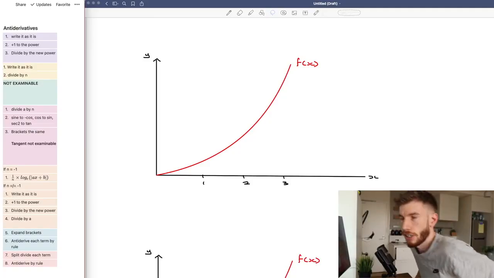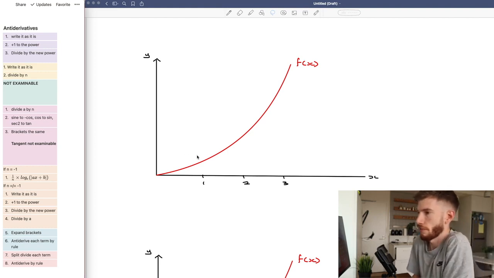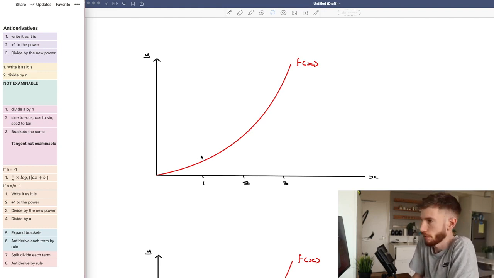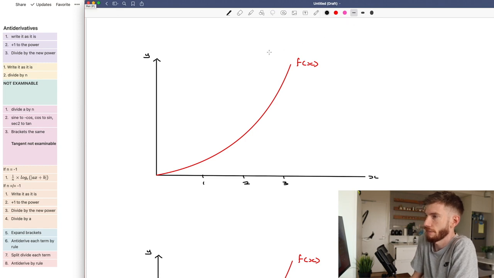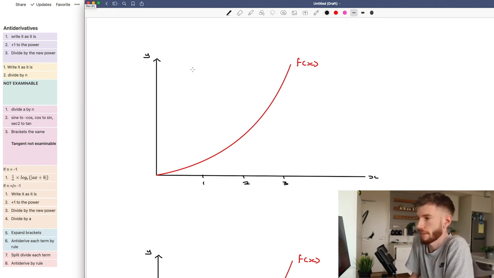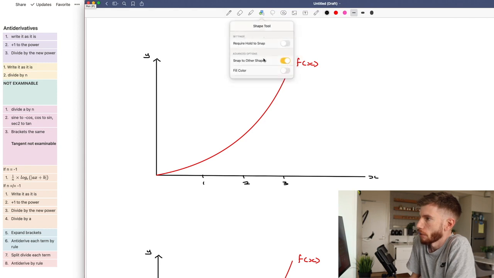So the first thing we're going to go through is just anti-differentiation by first principles. So we're going to look at what it is and why it can actually calculate the area under a graph really accurately. To do that, we're going to start with the left and right endpoint method of estimating the area under this curve f of x by using the rectangular method. So to explain that, I'll just set this up here.